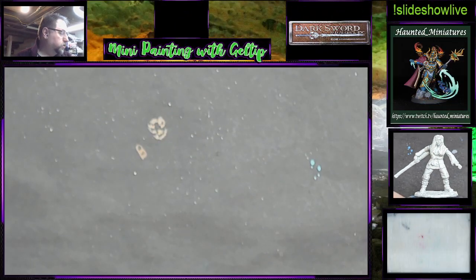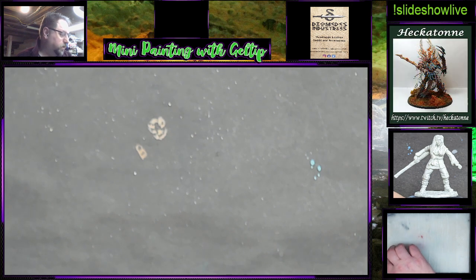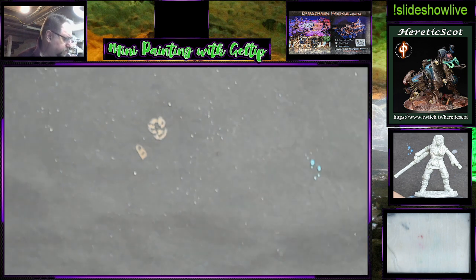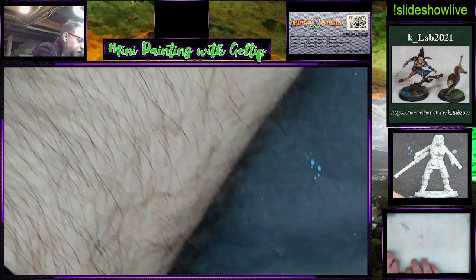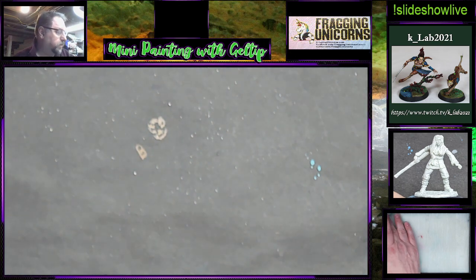All right, so welcome in everybody to part 2 of our female monk painting extravaganza. Oh, I got something in my wet palette that I need to get out. I don't know what that is, but we'll just pull that out. Yeah, so I will fix the wet palette now that I've totally destroyed it. There we go. Get these air bubbles out. And we'll go into painting our female monk.